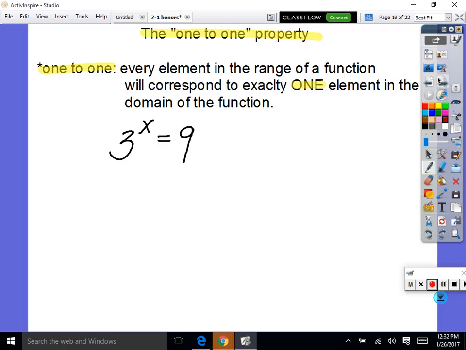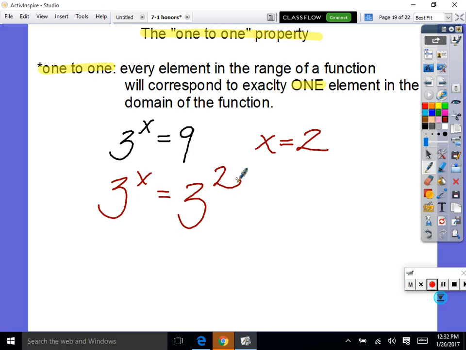So if I said to you solve for x, what would you say? X equals 2, right, everybody? So how did we get that? We said 3 to the x is equal to 9, and 9 is the same thing as 3 squared, isn't it? So now since they're the same base, can't we just say x equals 2? Because 9 is the same thing as 3 squared, correct, everybody? You guys see what I did there? Yeah. Changed it to the same base, so x equals 2. Because 3 squared is 9. Does everybody see what I did?